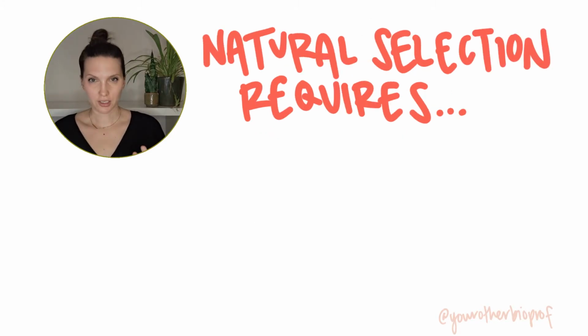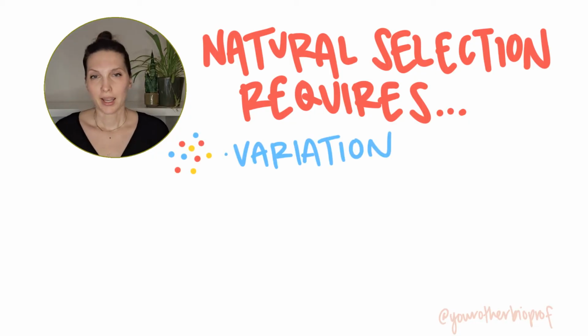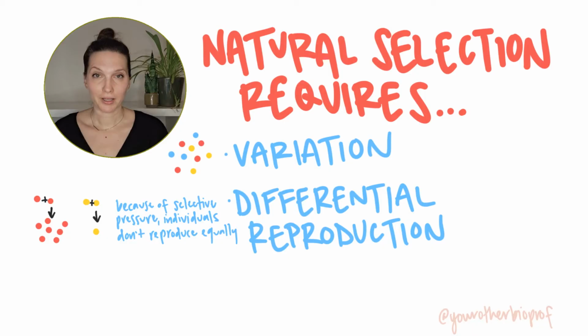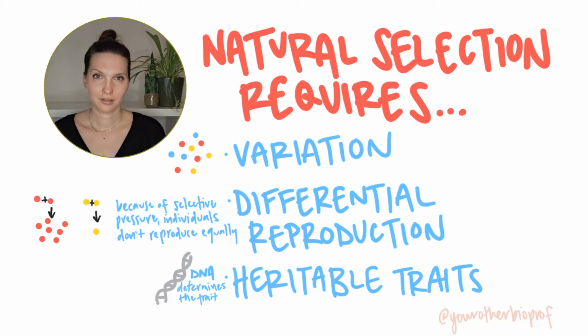If we have a population, and in that population there is variation for a particular trait, and because of selective pressures, individuals with certain favorable phenotypes, certain favorable adaptations, are more likely to survive and reproduce, those individuals are also more likely to pass on those alleles that encode those favorable traits to the next generation. So over time, that variation and the alleles encoding it will become more common in the population. We're changing the composition of the gene pool. But how are we changing it?